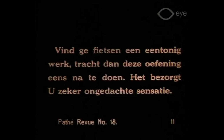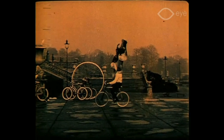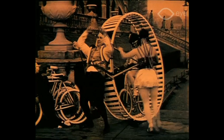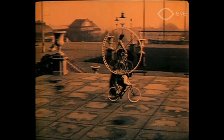Each reel is about 300 meters long, with a projection time of approximately 15 minutes, and typically includes 10 to 15 fragments. In an interview with Christian Olesen, published in the journal Nexus in 2013, Mayer talks about the role of the curator in assembling Bits and Pieces compilations and states that, I quote, "Bits and Pieces are meant as a format without an author, which allows the spectator to look over the shoulder of the archivist and into the archive." End of quote.